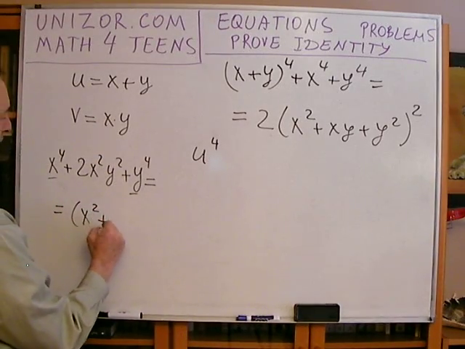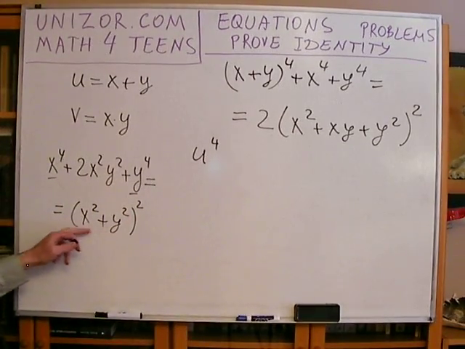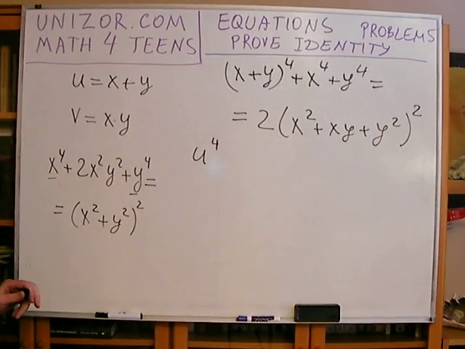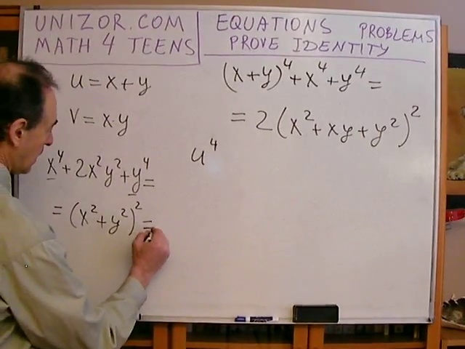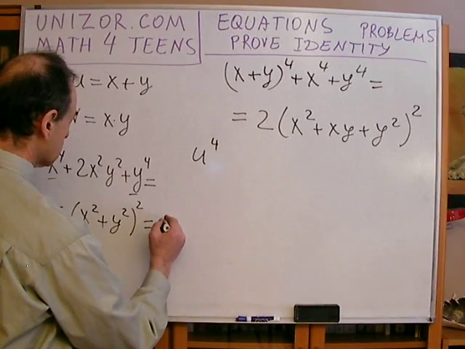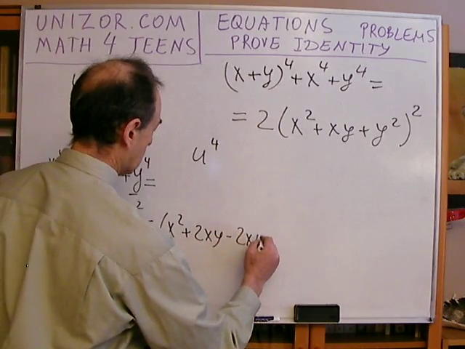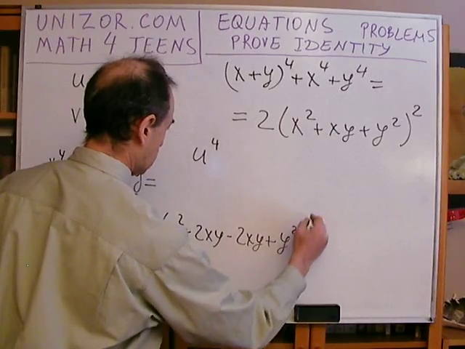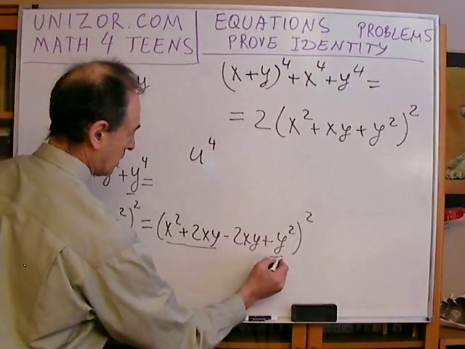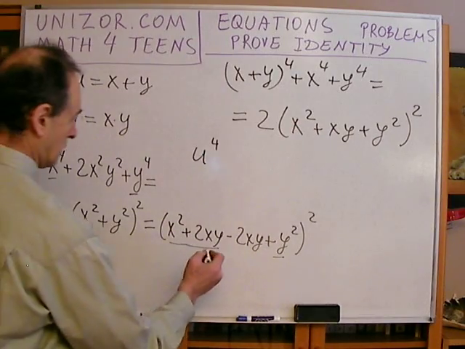Obviously, this is x squared plus y squared, right? X to the fourth plus double product plus y to the fourth. And this is closer to the expressions which we have, because inside we'll do exactly the same trick. We will add 2xy and subtract 2xy. So it will be x squared plus 2xy, minus 2xy, plus y squared. And this piece, again, you can recognize. This is x minus, sorry, not this one.